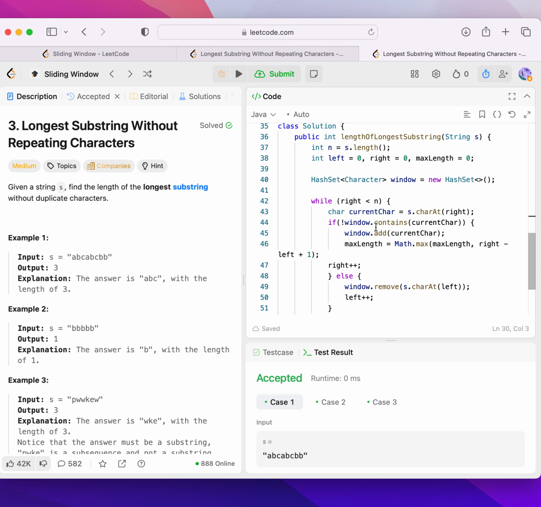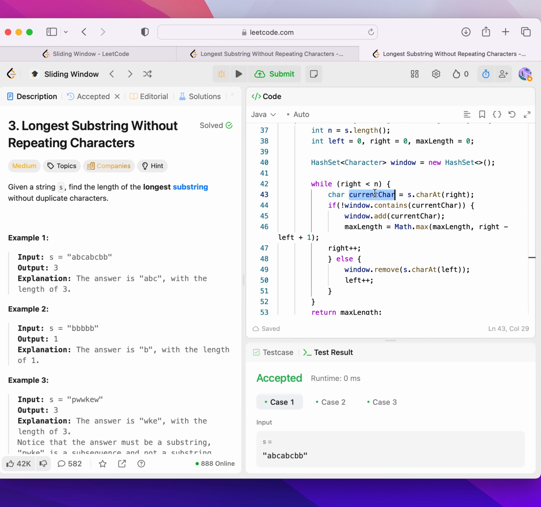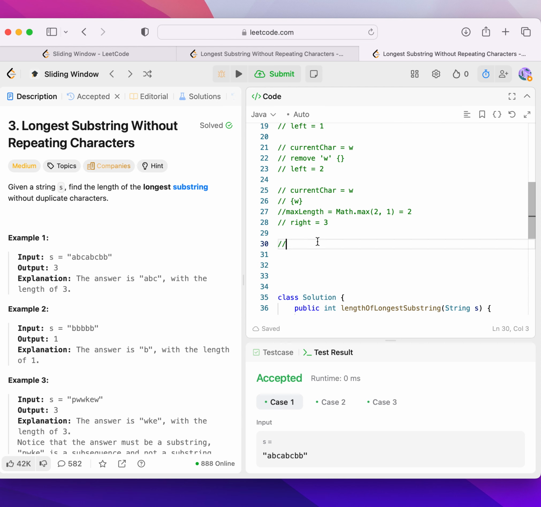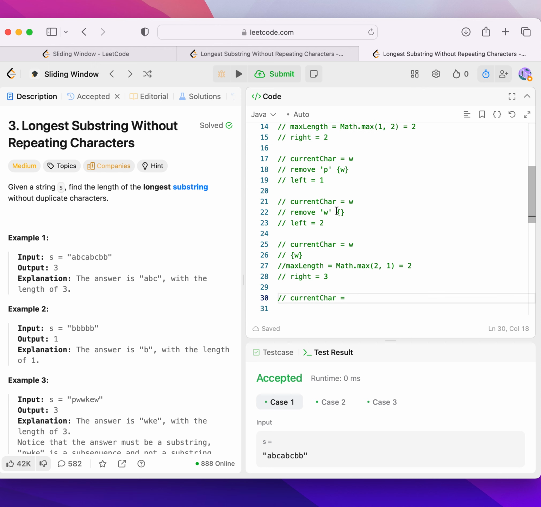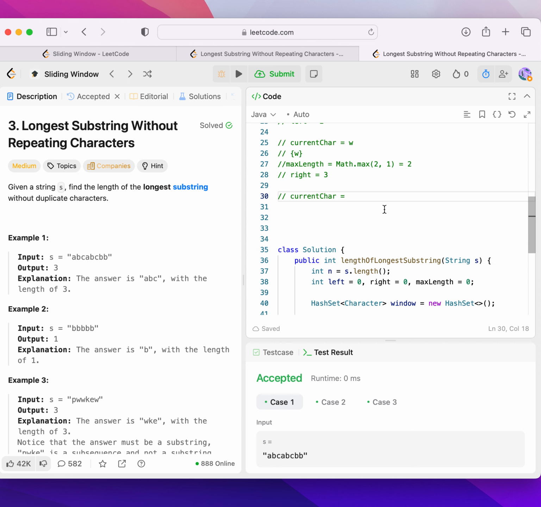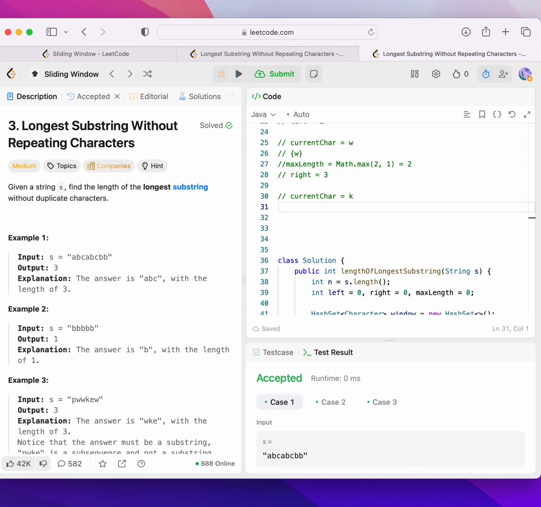And right is 3, which is less than n, so the current character at 3 is going to be k.